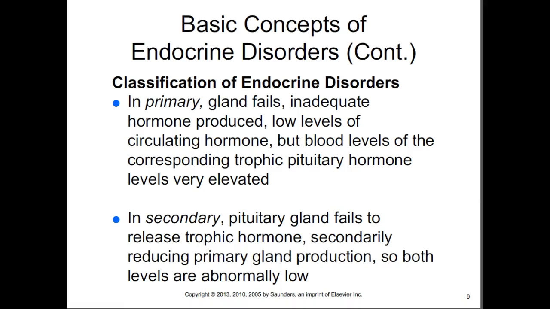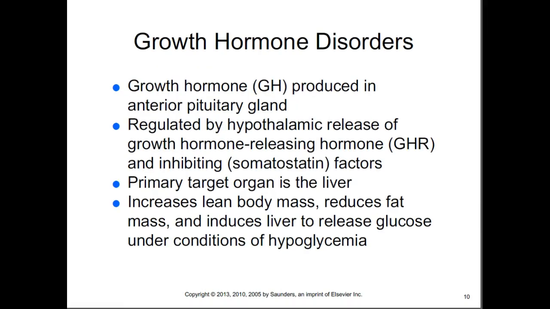But for example, my mother also has a thyroid problem. However, hers is secondary. She is actually not releasing the trophic hormone from her brain. So they told her her thyroid problem is in her brain. She is not releasing the TSH at all. So how can your gland release thyroid hormone if it's not being stimulated to release thyroid hormone? Her problem is that she is not secreting any TSH, the trophic hormone. So both of them are very low. A lab report would help you distinguish that.